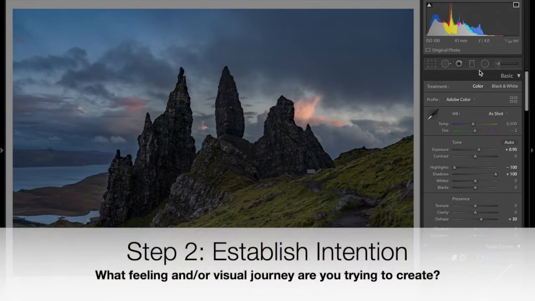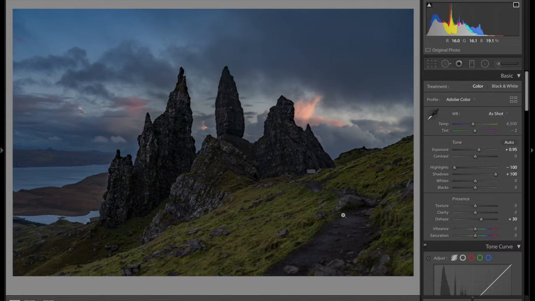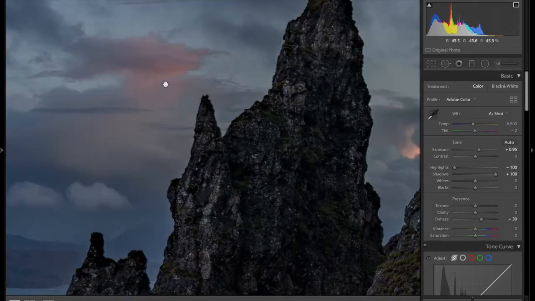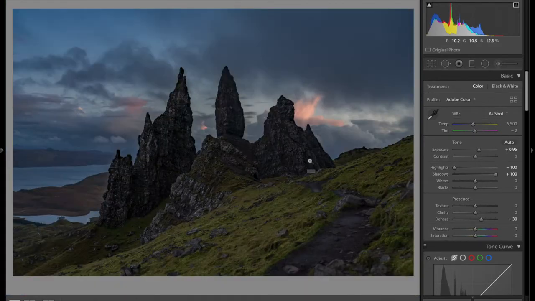I'm looking at this and I already know what I want. I want to take the viewer on a visual journey that starts at this trail. They follow along, they end up here, and their attention is on this really interesting, crazy rock formation that feels like Mordor, and I want the colors in the sky to reflect that as well. The colors get muted a lot with RAW. There was a bit more red and orange, especially in this area, that is not getting picked up yet, but my goal is to get the reds and the color back into that sky. And we will be able to do that while also having detail in the foreground. So let's go ahead and move along.